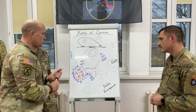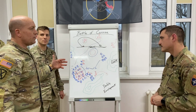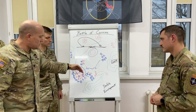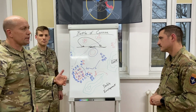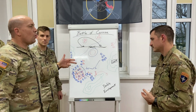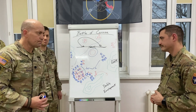And there are others, example after example, of this one idea. The purpose of doing this is that you have to be a warfighter. You have to know this basic concept, how he set this up, how he lured them in, and created this double envelopment. Because at any echelon, whether you're a squad leader, platoon leader, or lieutenant general, this is one idea that is always enduring, and people will always try to recreate it if they can. Over and over again. Yeah.